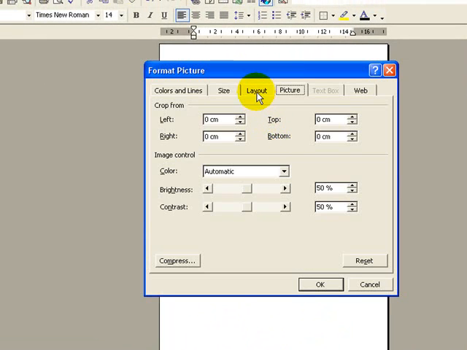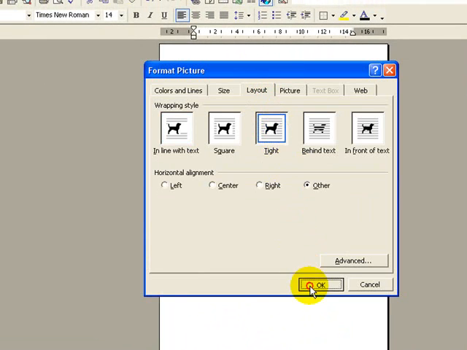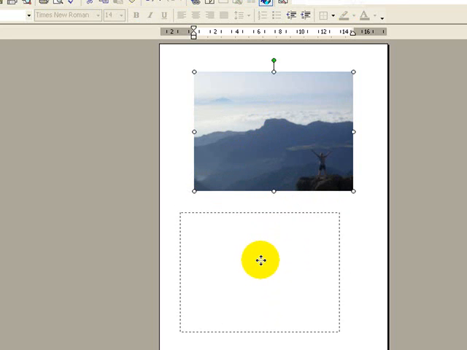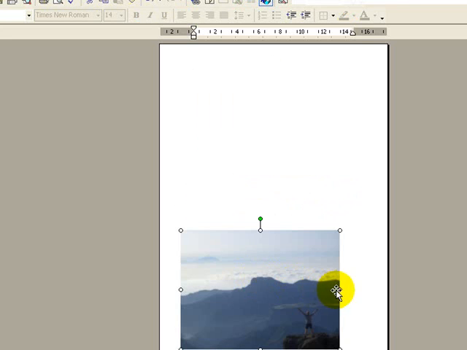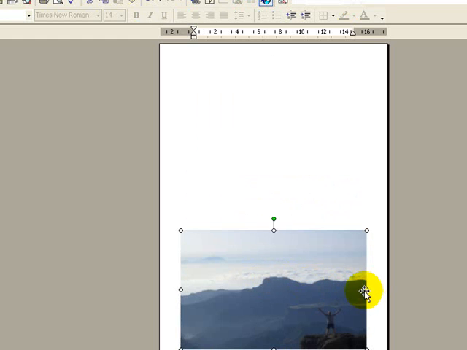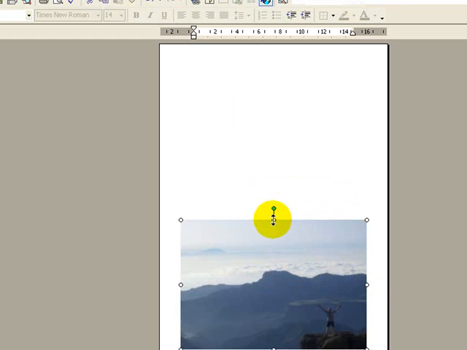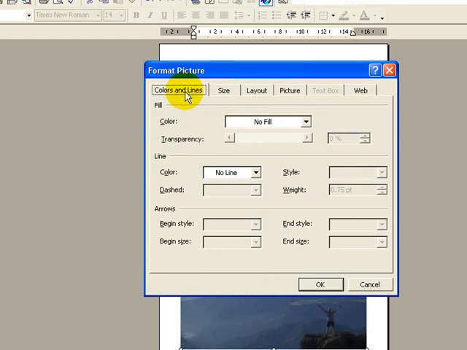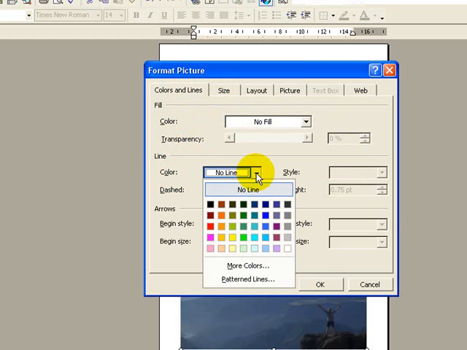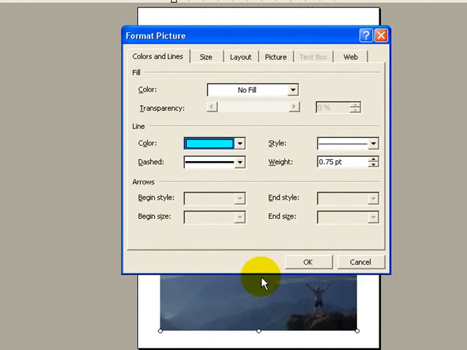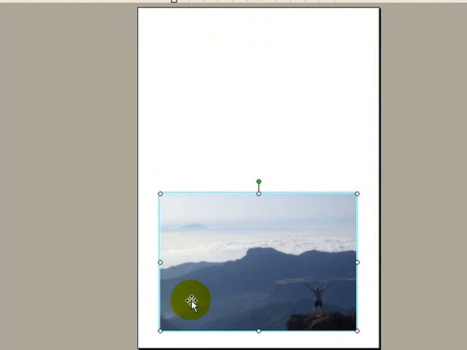So I double click on the picture, I go to Layout and to Tight and go OK. This allows me to move the picture down on the page, and I'm going to drag it out so that it fills exactly half the page, so that when it prints out it's going to look nice. I double click on the picture again. This time I go to Colors and Lines, and I'm going to add in a line, which in this case means a border. So I'm going to select a nice color, where the turquoise would go well with what I have here, and I'm going to bring the size of that line up to maybe a 2-point line, the thickness of it, and I go OK to that. So that puts a nice little border around my picture. So that's my starting point.